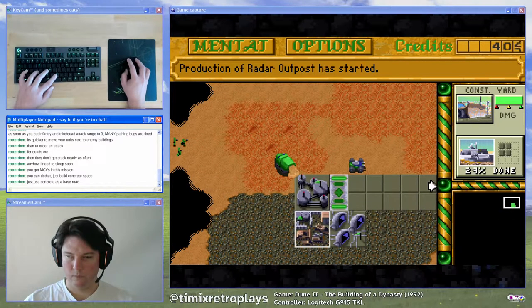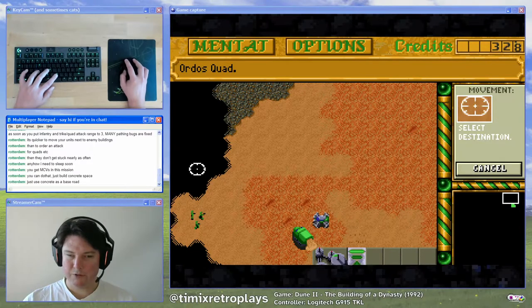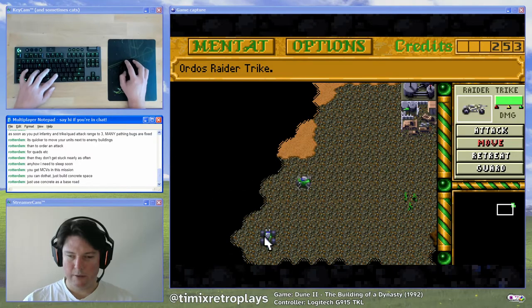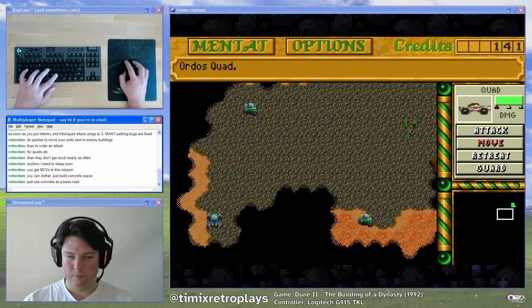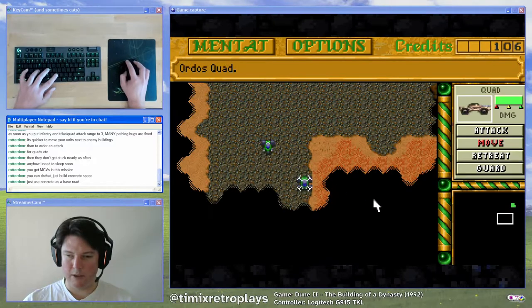So that really becomes more and more of a thing, especially in later missions, where they get a little bit craftier about the size and shape of the rock that they give you to start on. And you have to be very careful about what you build and when and where.